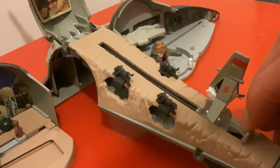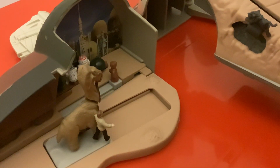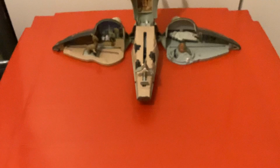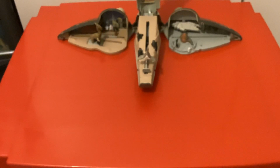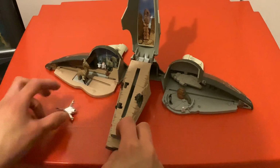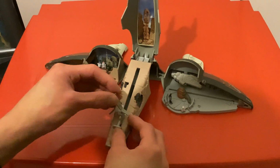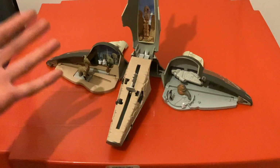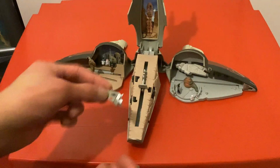Right, there we go. So what you do is, you push it all the way back and... Okay, this is really working, isn't it? Let's put it back up there. Show you properly. Let's see how we're going to get this in shot. Not going very well. Right, anyway, so what you do is you push it all the way back. If you can get it on the post, that is one problem with this set, is that it doesn't stay on there very well. And you'll see, there you go, it knocks it off and the T16 Sky Hopper flies off.